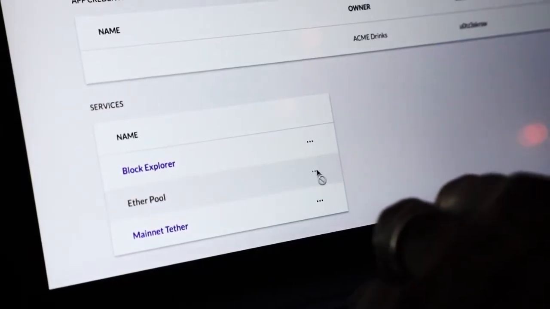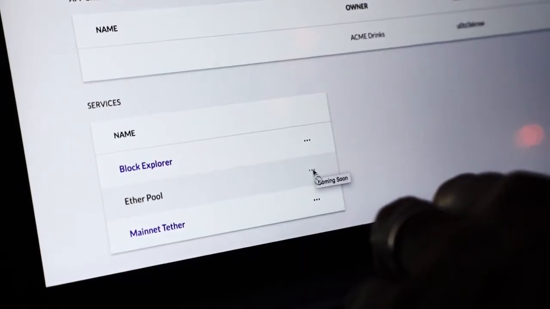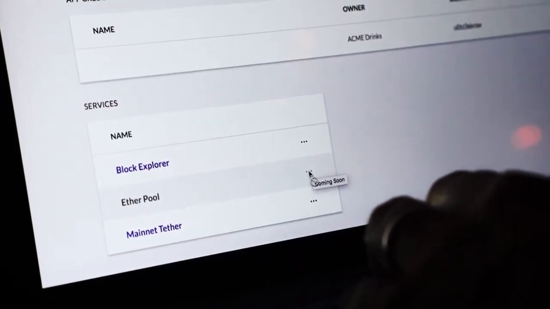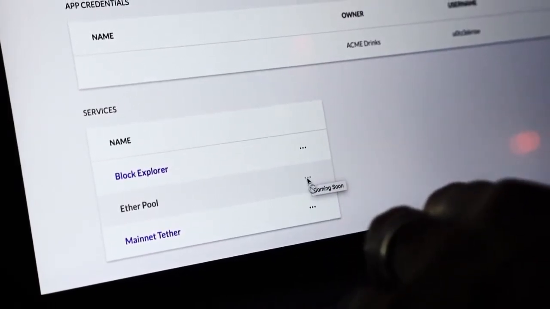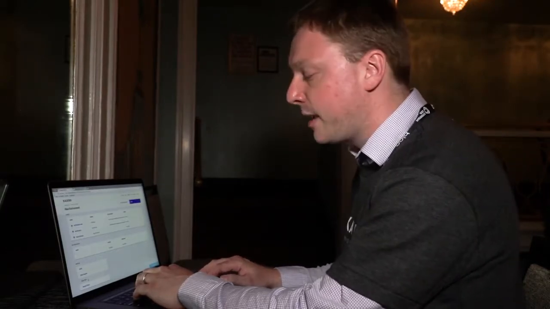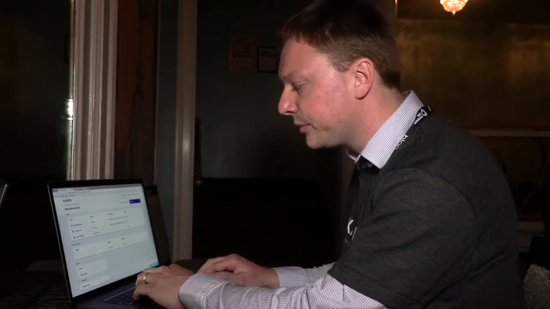As well as the block explorer, we have the ether pool. The ether pool allows you to have a central pool of ether that we pre-allocate as part of the creation of the chain, and you can pull it all down and distribute it yourself from your own accounts, or allow individual members of the environment to pull down ether as they need it. Of course, you don't have to use ether in the permission chain, but there are cases where permission chains want to use ether for various purposes, including permissioning, or actually as part of the application itself.